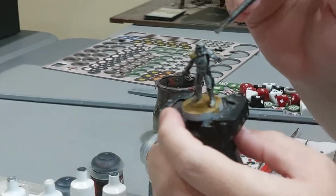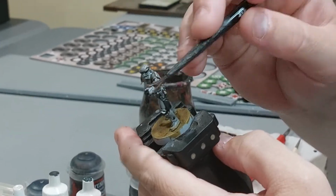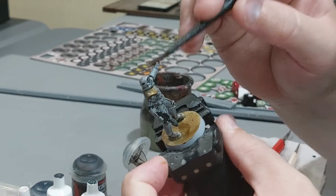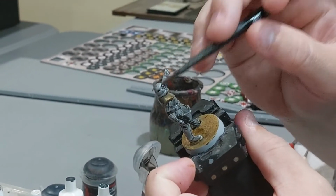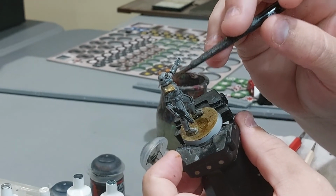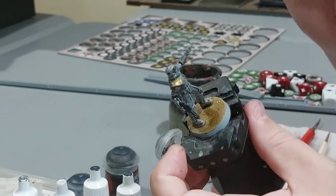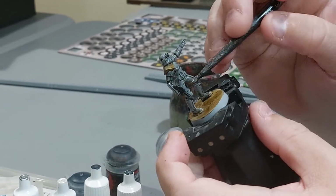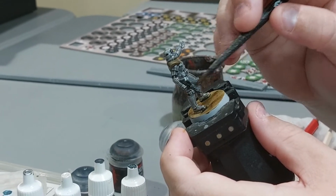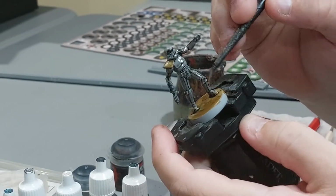If you wanted to give a little different type of definition with the bronze, there are other washes like Reikland Fleshshade or Seraphim Sepia. It gives a little more of the yellow on that part. And if you don't have the blue metal, the gunmetal that I had at the vents, there's some blue contrast you could have put in there too. You could do basically the whole model in contrast paint if you want to. I forget what the yellow contrast paint is that you could have used, or there's an orange one too, if you don't want to use other paints besides contrast.